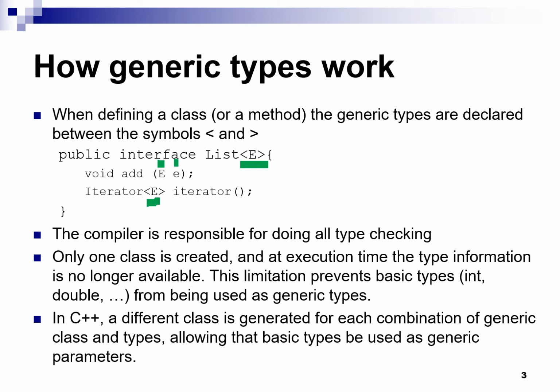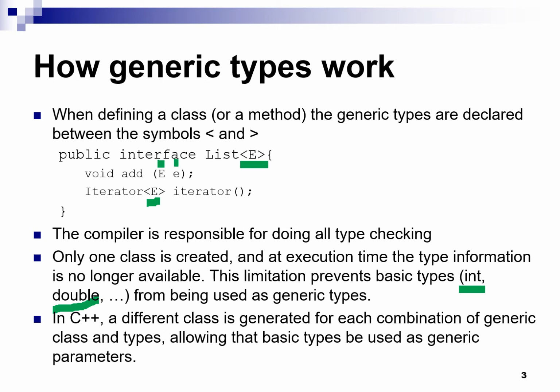There is a limitation in Java because you can only use generic types with a reference type. So you cannot, for example, declare a list of int, because int or double are not classes, they are data types, and that's a limitation of Java. The limitation is because of how it is implemented in Java. At execution time, at runtime, all generic type information is lost. In other languages like C++, this limitation does not exist, and you can create generic types that have data types as parameters.